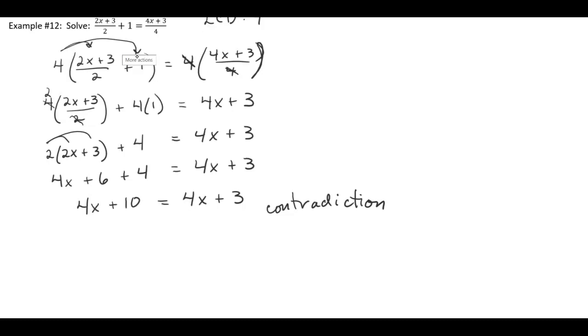But let's say you didn't see that, and you subtracted 4x, and then you said, oh, 10 equals 3. At that point, you should realize, oh, I don't have an x anymore, so it's not conditional. Whether the equation is true or false, it's not dependent on the value of x. And it turns out this equation is always going to be false. So we still have to put the solution. It's not enough to say that it's false or that it's a contradiction. We have to say the solution is the empty set. Okay, sometimes they'll say no solution as well.